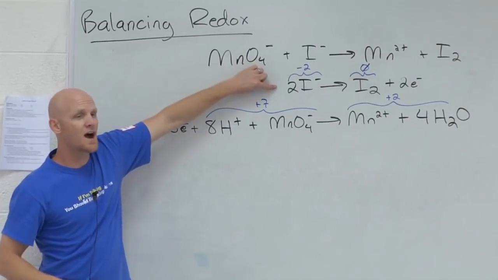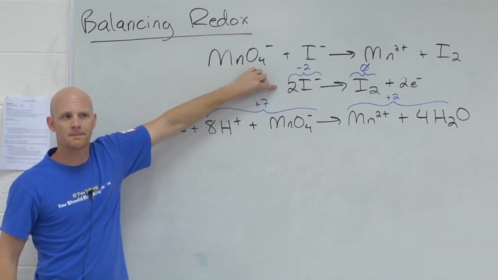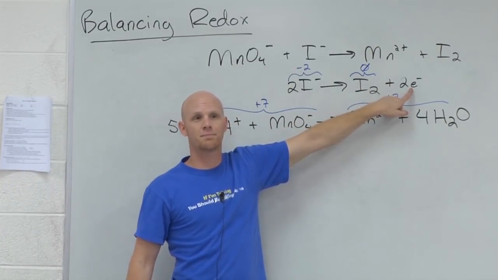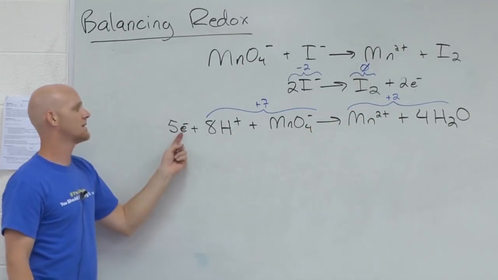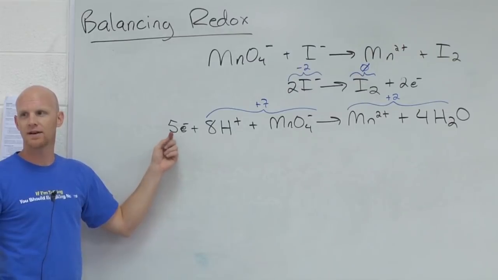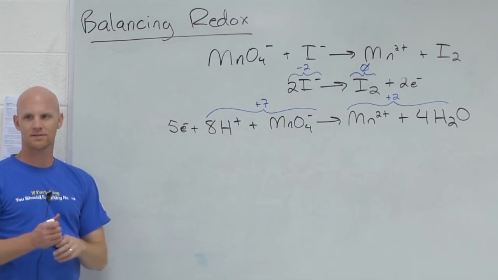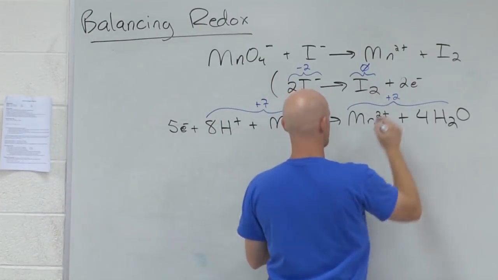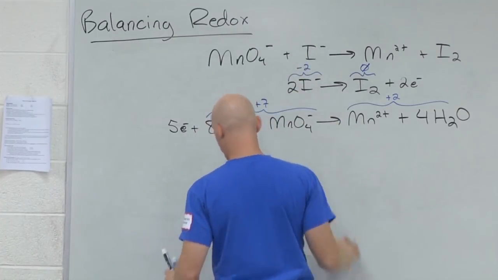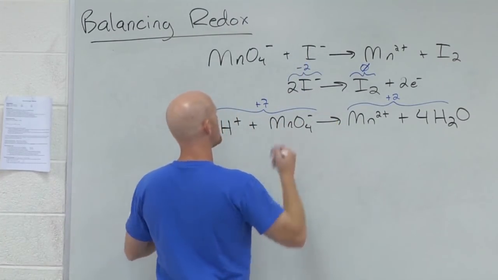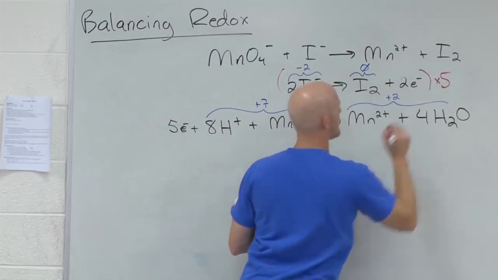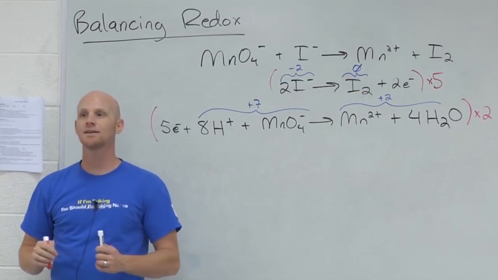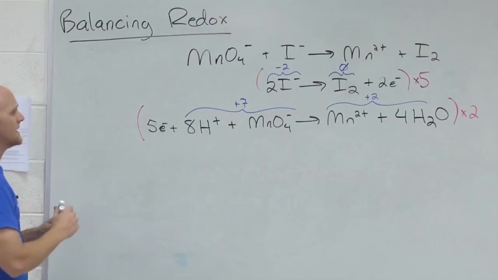Okay, this top one, is that oxidation or reduction? That's oxidation. Electrons are produced. Those are lost electrons. Here, electrons are being gained, so this is reduction. How do I make the electrons balance here? Yeah, I got to multiply this top reaction. Let's do this in another color. Got to multiply the whole reaction by 5, and the bottom one by 2. That way, it's balanced out to being a 10-electron process. Cool. And then we'll put it all together here.